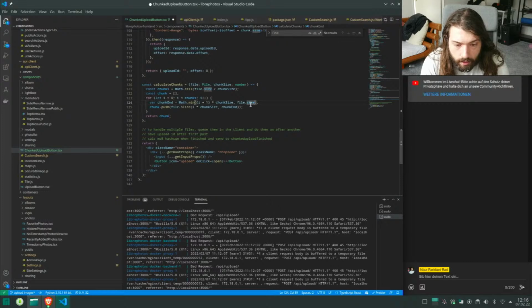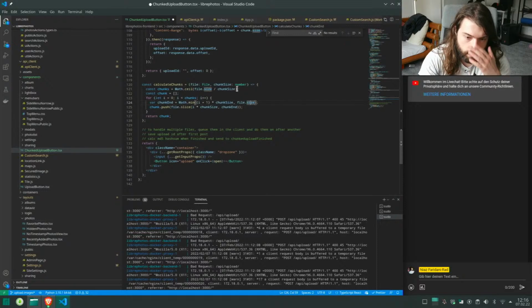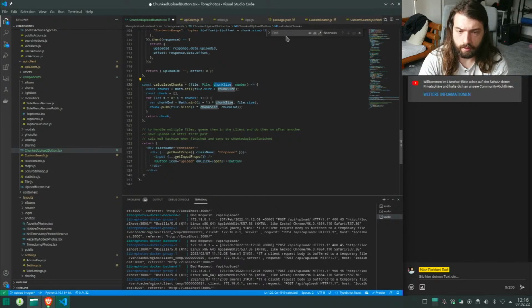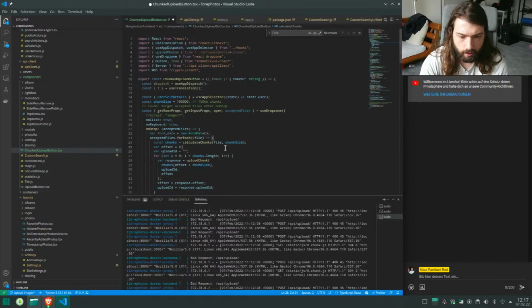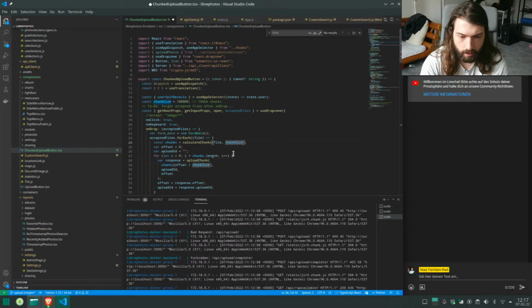Right, and then we have that. But the rest looks fine, right? So in chunk size, I also used the right chunk size, right? Yes.